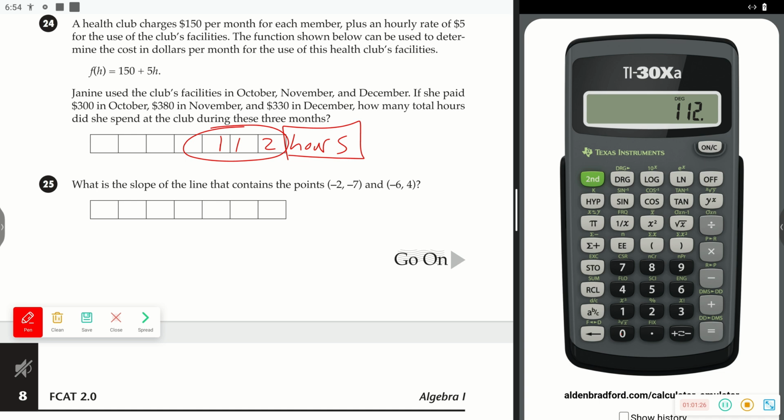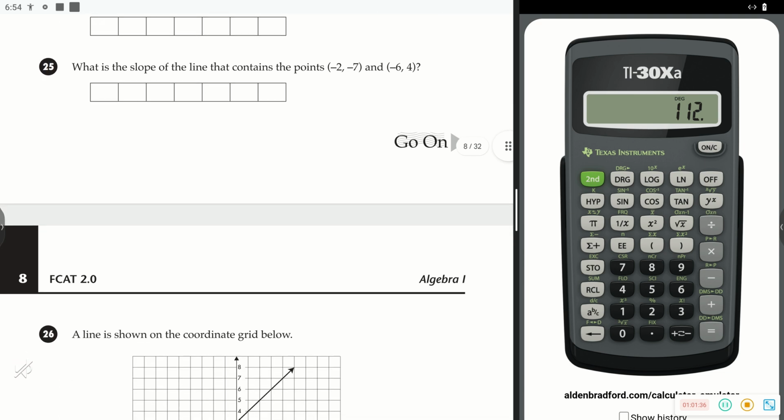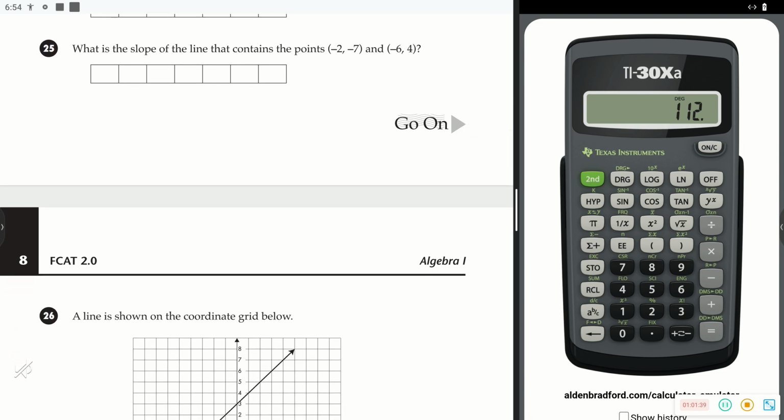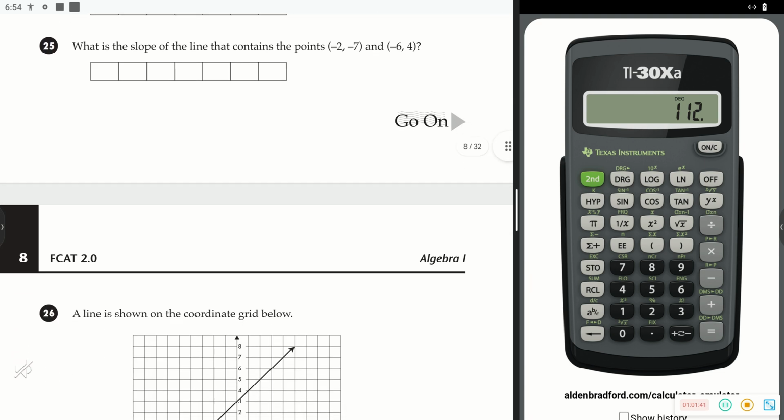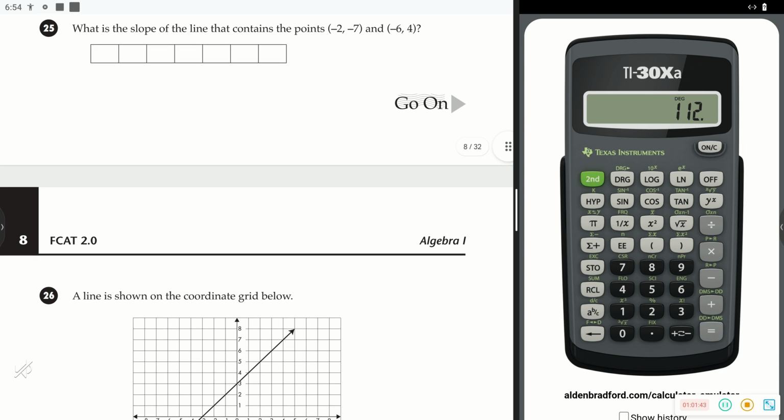All right. So on the EOC, there's going to be about 50 questions. We're on question 25. We're halfway done, and it's been 1 hour and 1 minute since we started. So for this one, what is the slope of a line that contains these points? If you guys can't do this, you're in trouble. But the equation for slope is not given to you on your formula sheet.